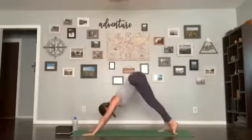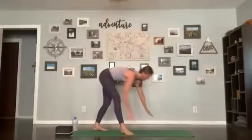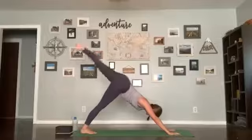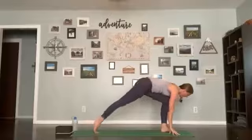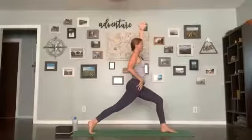Inhale up dog or cobra, exhale hips up and back, down dog. Take a breath, exhale release, one more breath. Other side: left foot lifts up, three-legged dog. Exhale, step your left foot forward, place it on the mat between your hands, find a crescent lunge on the ball of the right foot, arms lift up. Stretching into the right hip flexor — you can bend the back leg a little if that helps. Rotate the pinkies in to help the shoulders engage. Breathe in here, last two breaths.